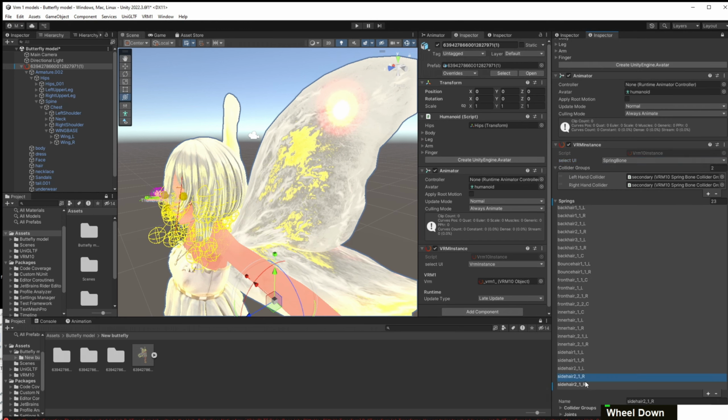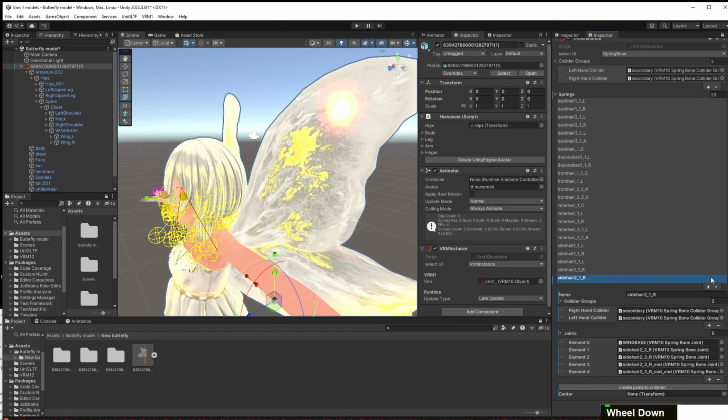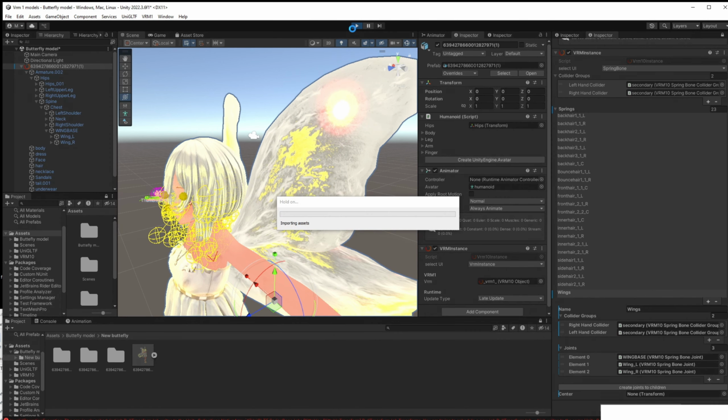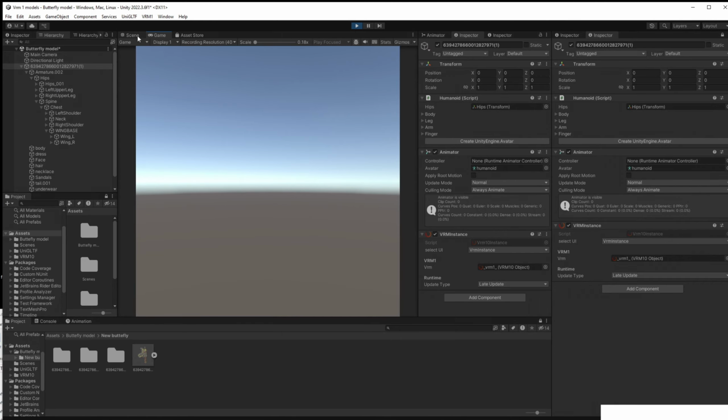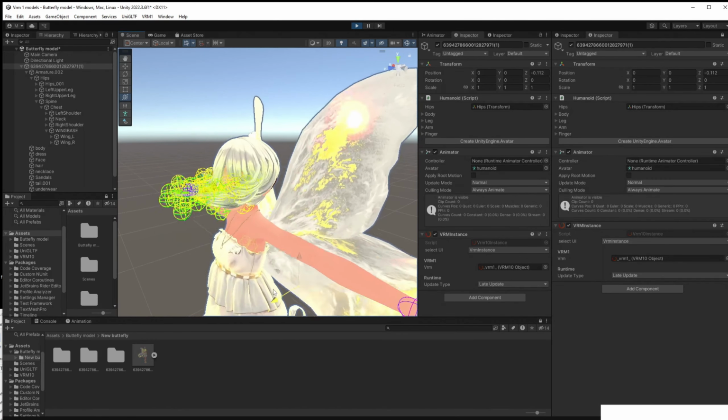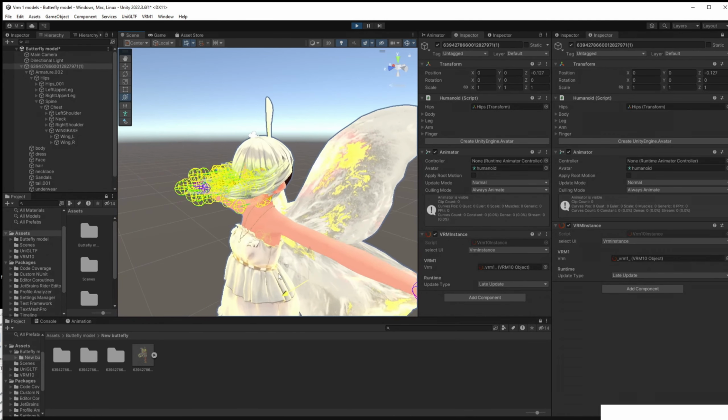And we do that by going in here. You can also rename this to something like wings. And in here, we will assign both the left and the right bone. And these two elements, we can delete. We'll just set free. Now, when we hit play, and we go back into scene, you will notice that only one of the wings is flapping around.